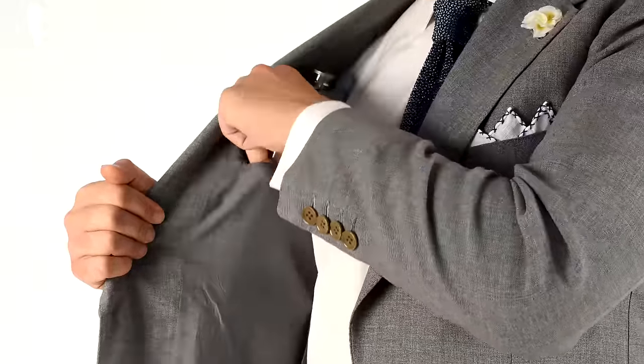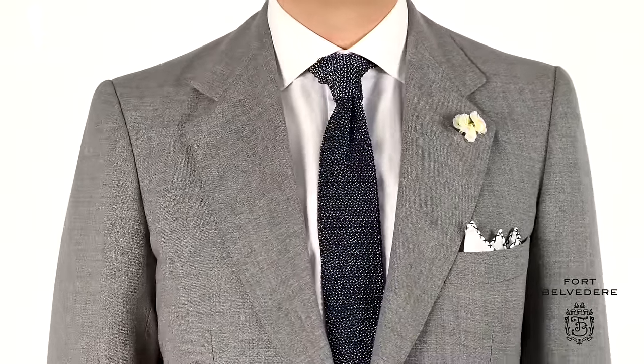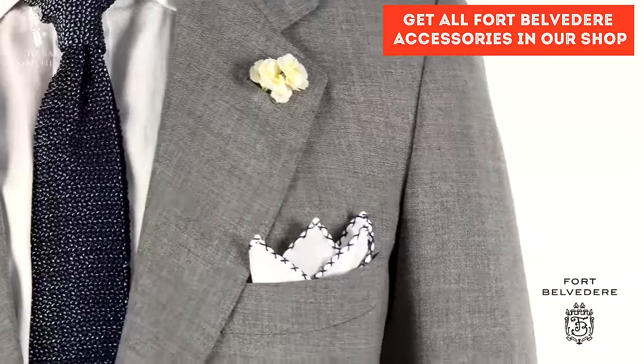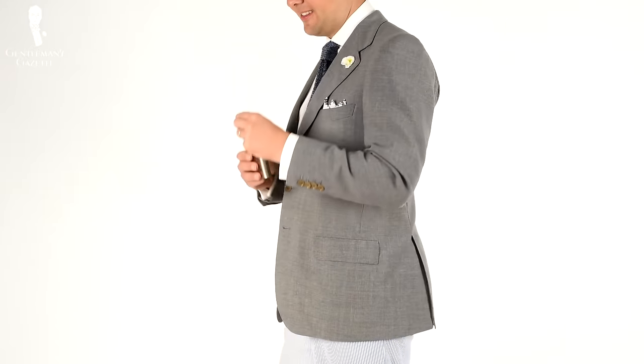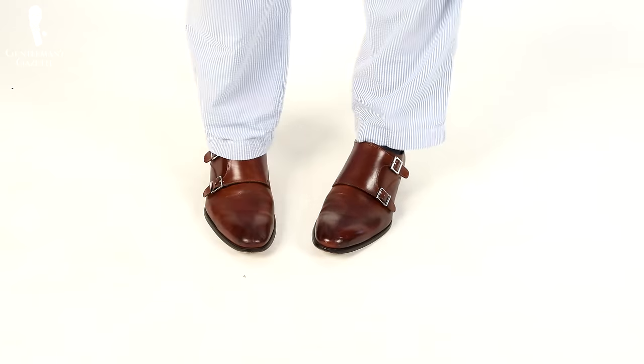Personally, I'm not a huge drinker and I never feel the need for a flask. It also changes the drape of my jacket and I never feel like I just can't wait until I'm back home or at a party where liquor is served anyway. At the end of the day, it is a nice accessory and if you want to have your favorite spirit with you at all times, go for it. In today's video I'm wearing a summery combination consisting of a fresco jacket in gray, which is part of a suit, combined with a pair of seersucker trousers, a white cufflink shirt, a knit tie from Fort Belvedere in mottled blue and dark blue — which you can find in our shop — along with the pocket square and the boutonniere. I'm carrying my flask in my right coat pocket because in my left one I have the pocket square, so it kind of evens it out.